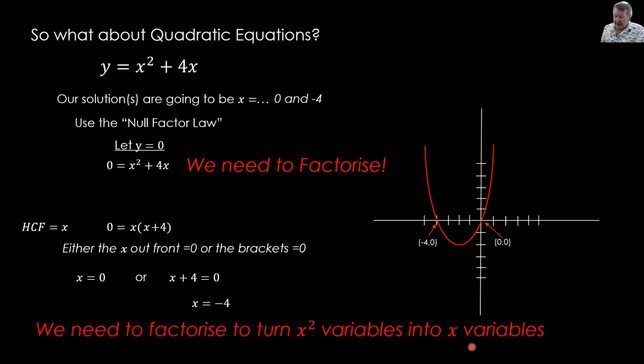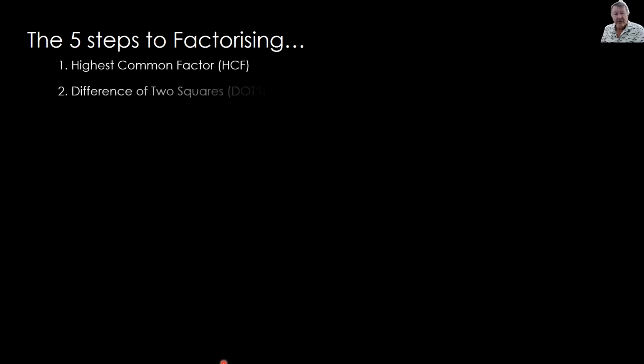All right, probably a good time now for a quick reviser to look back at our 5 steps to factorizing. Now we need to check for these in order. The first thing we need to check for is highest common factor. Second thing we need to check for is difference of two squares. Third thing we need to check for, and this is where we start getting into proper quadratic, well, difference of two squares is already quadratic, is if it's a monic trinomial.